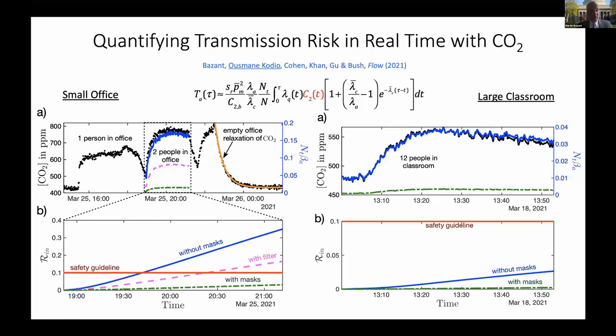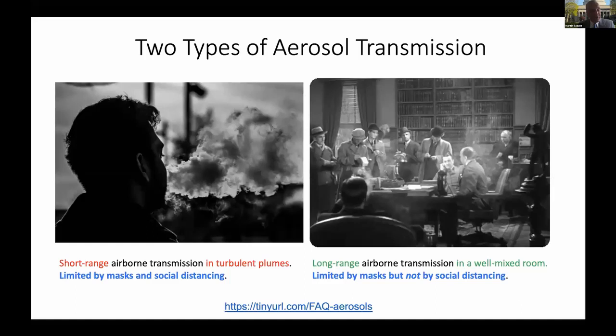So I'd like to close with a little more fluid mechanics. I have to apologize that I haven't really shown you that much fluid mechanics, and I appreciate that Juan was still willing to accept this paper in the journal Flow. So what you just saw was basically simple mass balances.